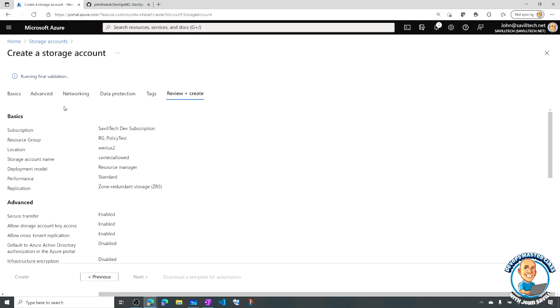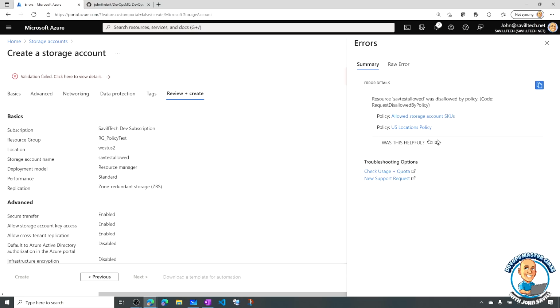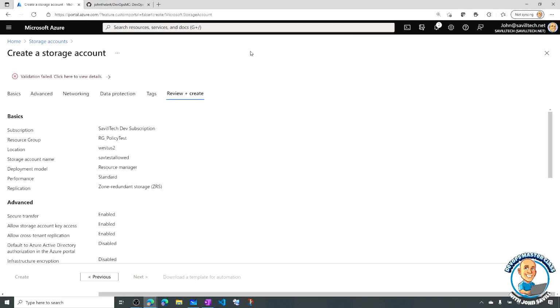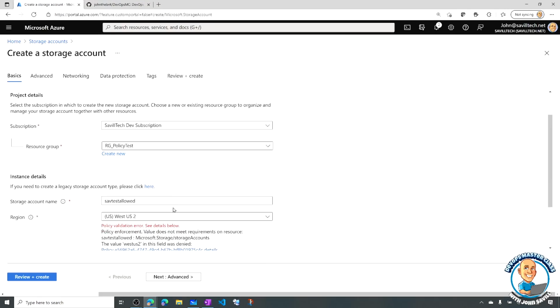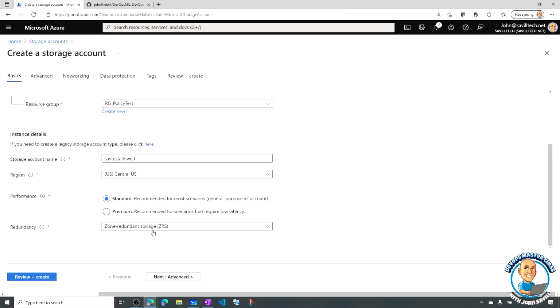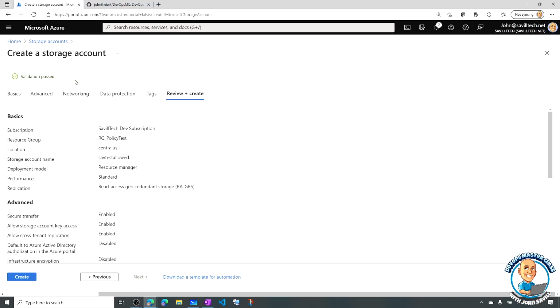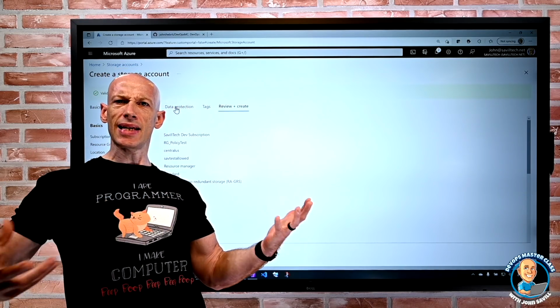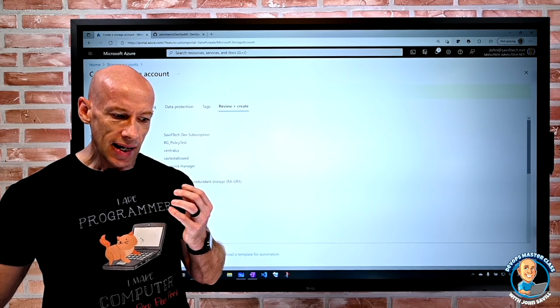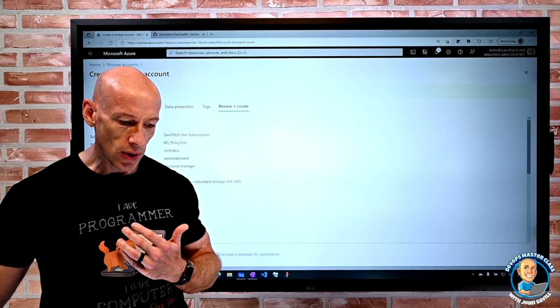If I go and create, it's going to do a validation, and it's going to fail. And notice it's failed for two reasons. Hey, your SKU is not legal because I did ZRS, and my location is not legal. So that's through the portal, but the same thing would apply no matter where I try and create things. Now, if I was to change this to one of the legal locations, so notice that warning's gone away, and if I change this to GRS, and now do review and create, now it passed the validation. So you can see in real time I get the feedback. As the user, I could absolutely go and click that link and see the policy. I could put useful text as that IT admin, so they would understand, oh, this is why it's failing. And again, that's going to happen no matter what I actually do that from.